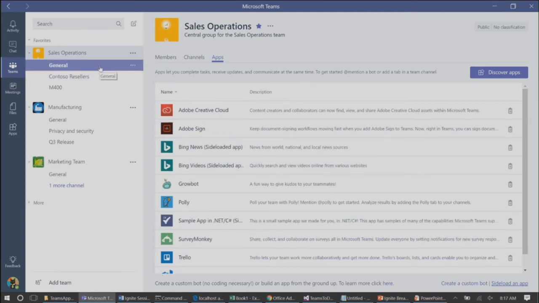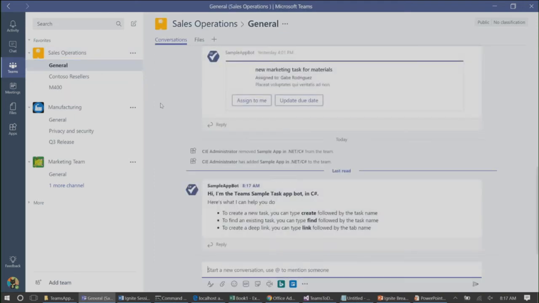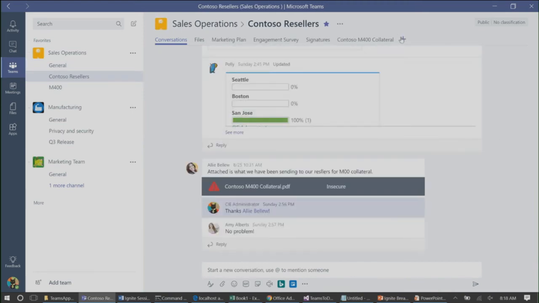And now, notice something interesting that just happened, by the way. If I go into General, you'll see this message that just appeared here. So what happened was my service that's running in Visual Studio right now, but you can imagine hosting it in Azure or your web platform of your choice, has actually received an event that has been added to this team, and it's posted a proactive message into that team, giving kind of a little helpful welcome. You know, this is what I do. This is how I can offer value. What's cool about this is when users install that app, you can be proactive and introduce itself to the users of the team. I'll show you the configurable tab.